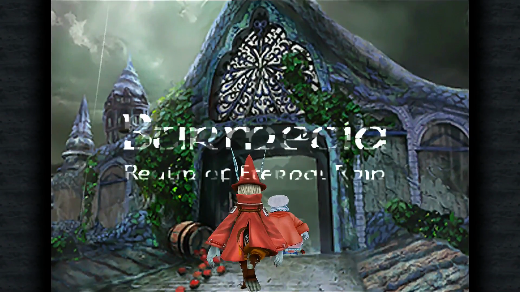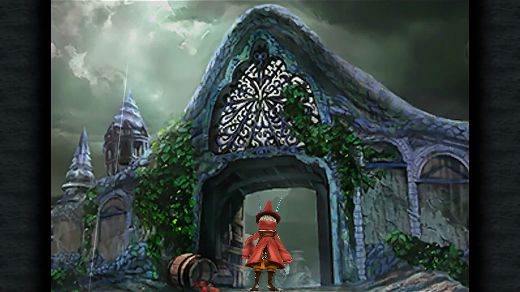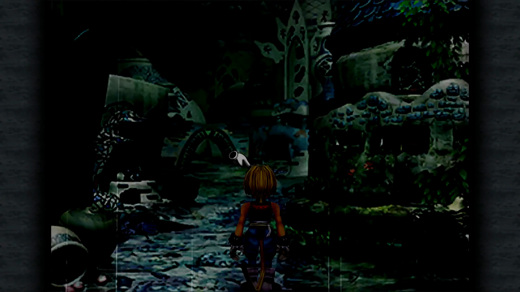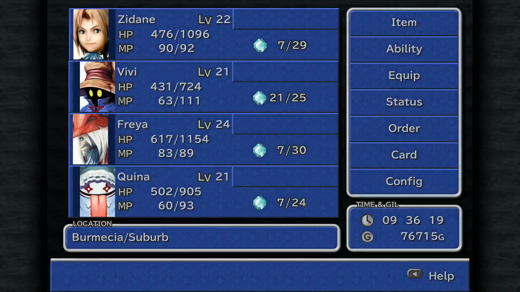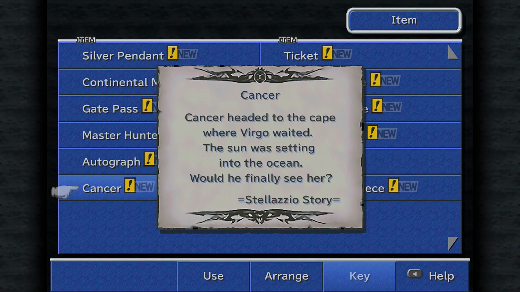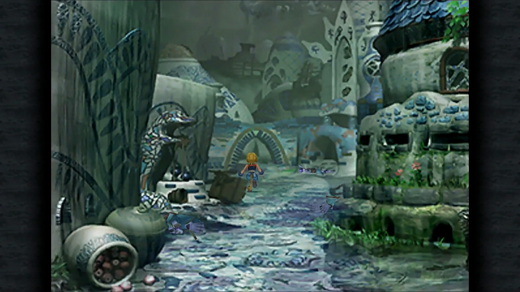I'm surprised Queen isn't eating those apples or tomatoes that are on the ground. It seems like something Queen would do. The Burmecia team is just sad, and it doesn't help that there's so many bodies lying around. Received cancer. Well, I don't know how I feel about that honestly, but yeah, that's a Stelazio coin. But the way the game phrases it, it just received cancer. That does not sound like a good thing for Zidane. But nonetheless we have to collect it because it's going to give us a nice reward later on.